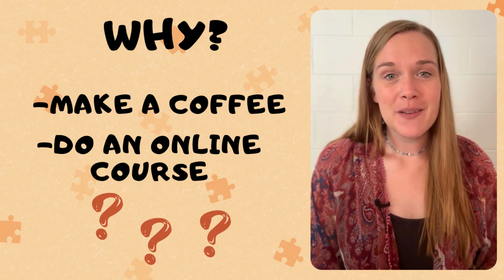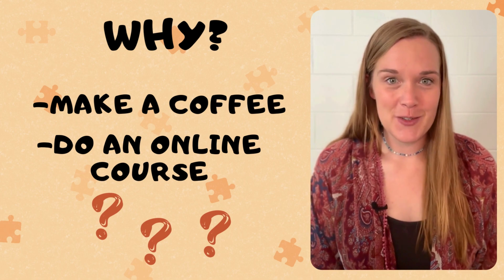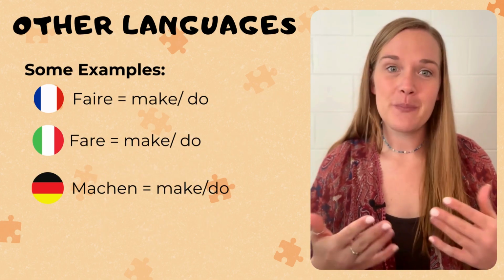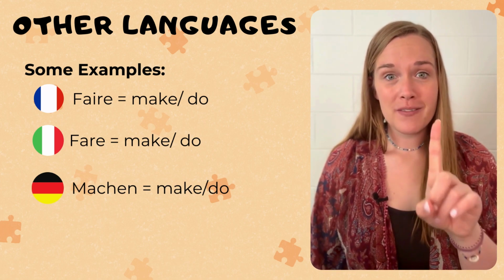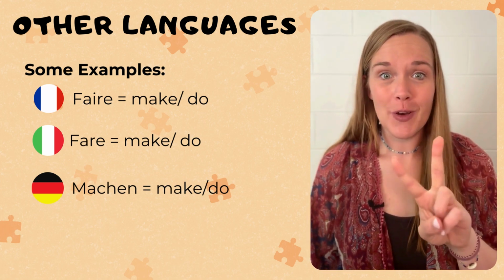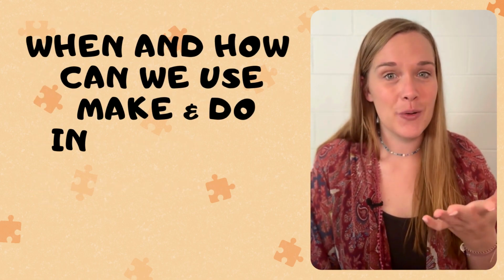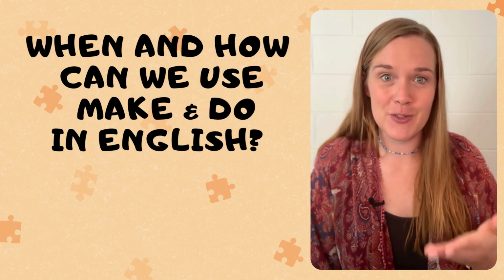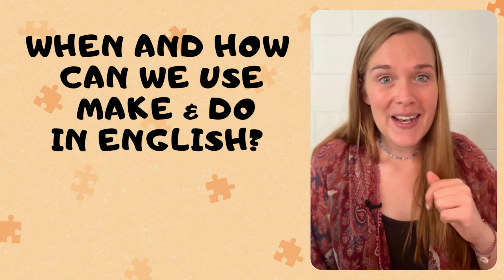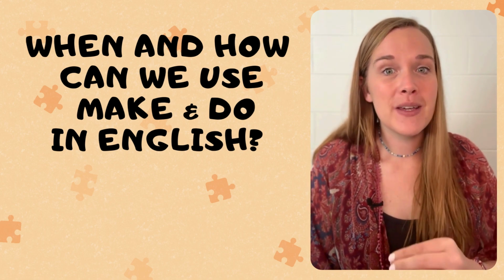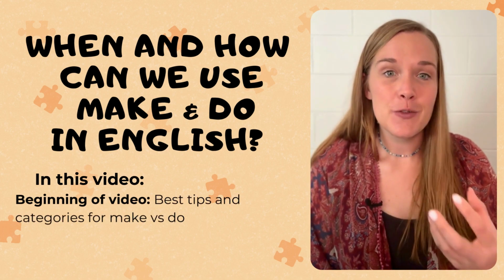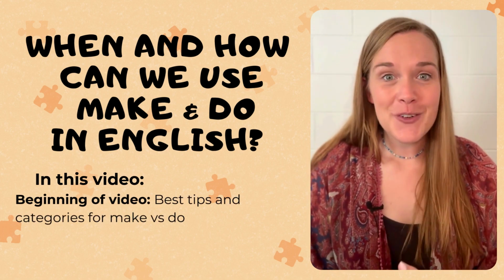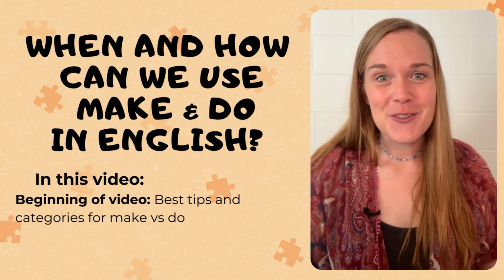These two words can be very confusing to learners of English because in some other languages there is only one verb for these two verbs in English. So when and how can we use make and do in English? Well, in this video we are going to look at the best tips and categories for make and do in order for you to master these two verbs.